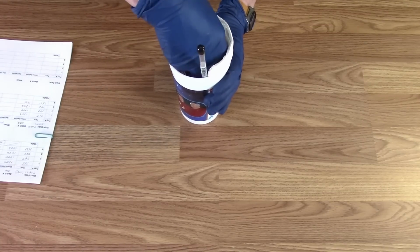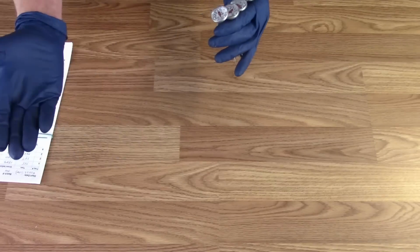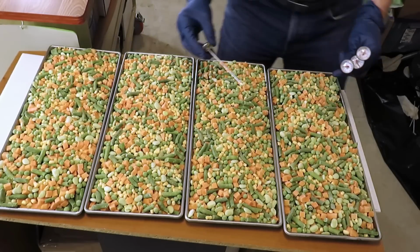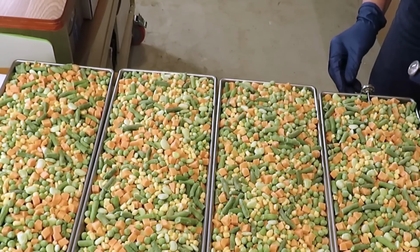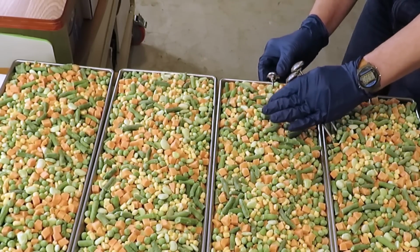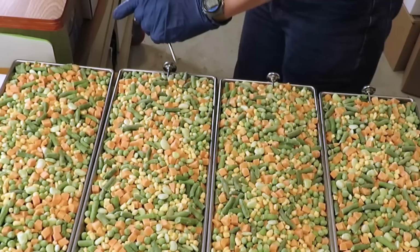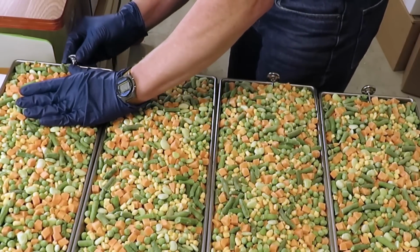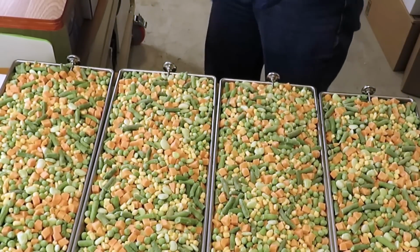Okay, now I'll get the thermometers out, and I don't have to drill any holes or anything on these. Thermometers in the food that are not inside the food, so it's just in loose stuff in the tray, isn't quite as good, but you use what you can do. And so I'll show that when we put them in the freeze dryer. Okay. So just trying to get them near the bottom but not touching the bottom. So kind of in the middle, the bottom third of it. But this will be one that will show differences later. Okay, those are in there. Let's go wheel this over to the freeze dryer and get them in.